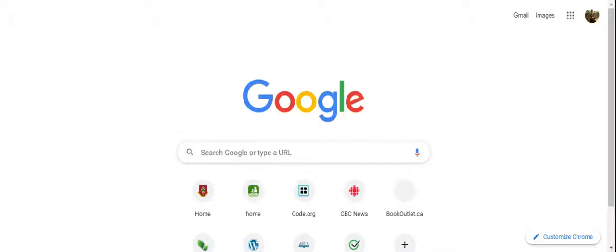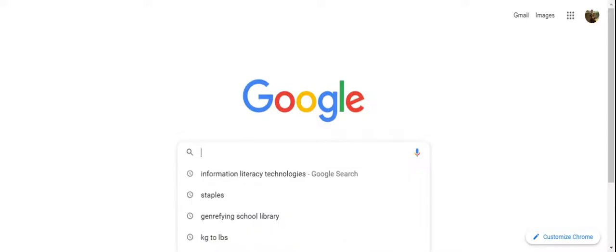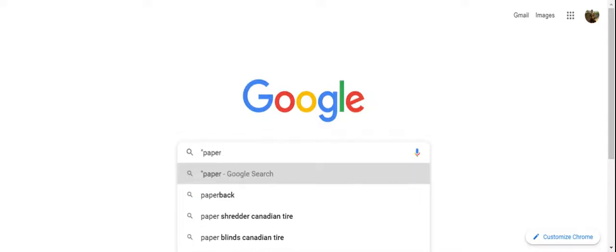So I've got 7 different techniques that will help to narrow down their searches into what they are looking for. The very first one is using quotation marks. Putting quotation marks around a search term will limit it just to the terms together. So it will get rid of all of the searches that are just for paper or just for dolls.